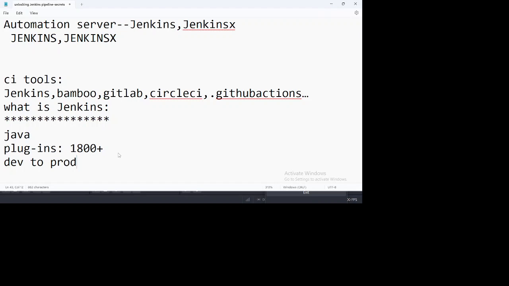To strengthen that process, to make our build deployable, we need to perform so many activities. That's why each and every activity we have to automate at the CI level. That's why continuous integration, continuous delivery and continuous deployment.